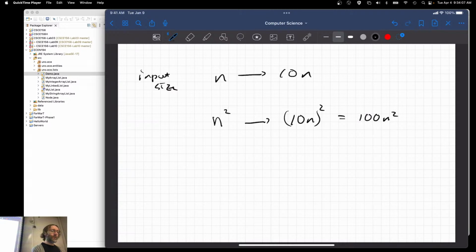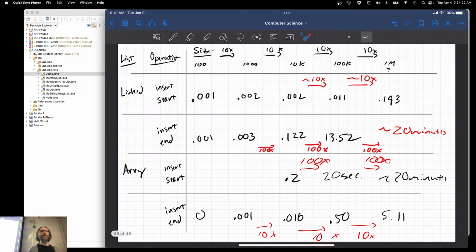In other words, if you increase the input size by an order of magnitude here, and the behavior of your algorithm is quadratic, then you are 100 times as slow. Gee, that looks familiar. This is a quadratic algorithm. That's going to be a preview of what we're going to be doing in the next module.